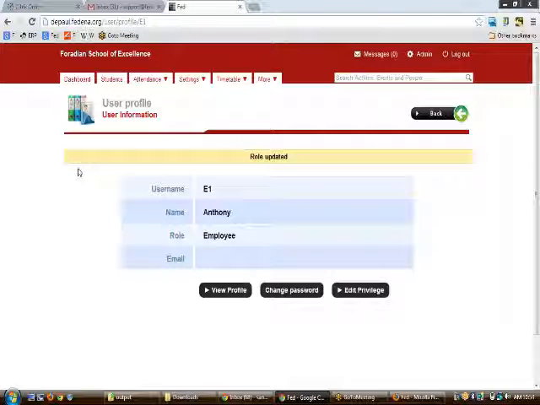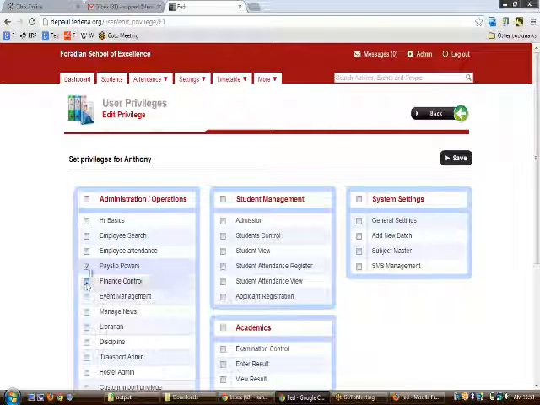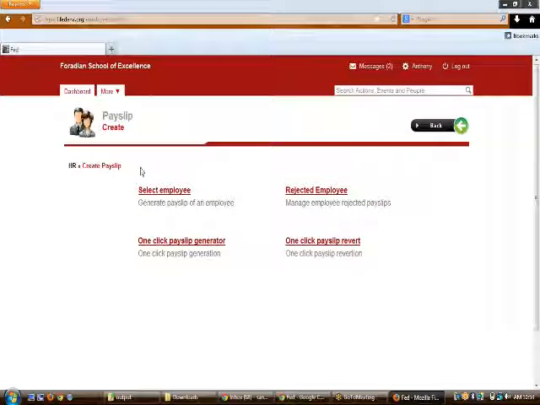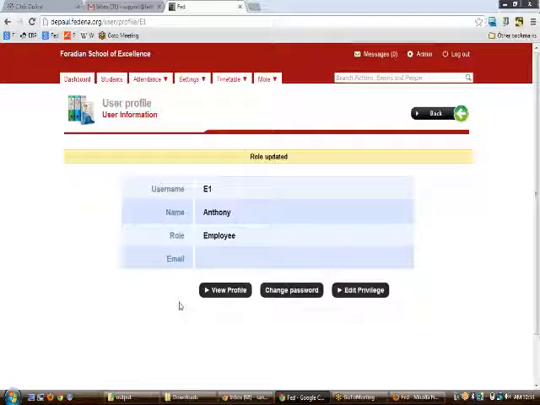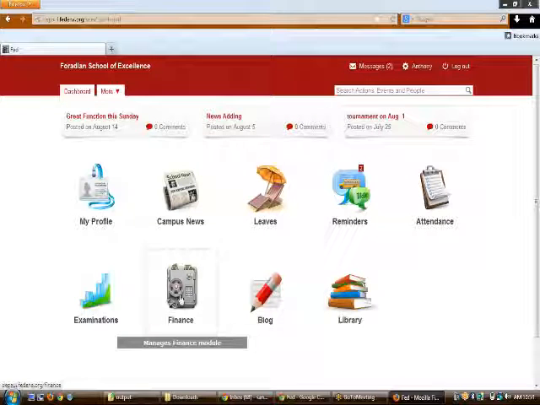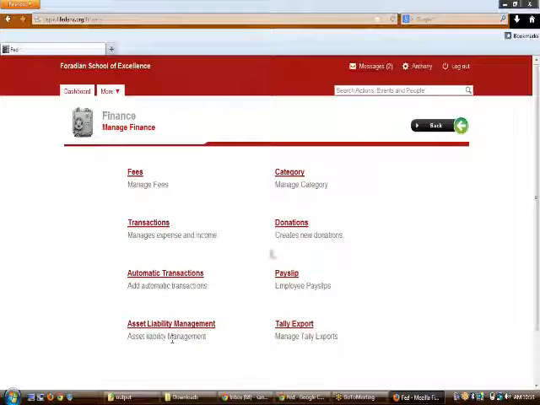Our next task is to see how the finance control works. Suppose you have an employee who has to have control of all the finance related queries, then you can just go to the dashboard and you will see that the finance icon, which is available in admin, will be available to this particular employee. So the employees who have the finance privilege would be able to have a grip on all the finance things.